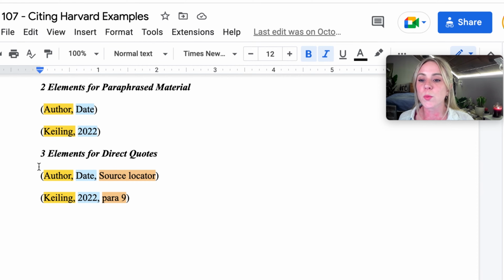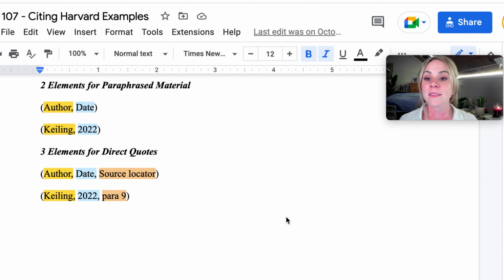Now, if you'll notice, we have 2 different citations here. Well, because one is for paraphrased material, the other is for direct quotes. The difference between these 2 is that paraphrased material is using someone else's ideas, thoughts, whatever, but you're rewording it in your own words, creating a new piece of writing. Whereas with a direct quote, you're copying their exact words verbatim and using that quote within your paper.